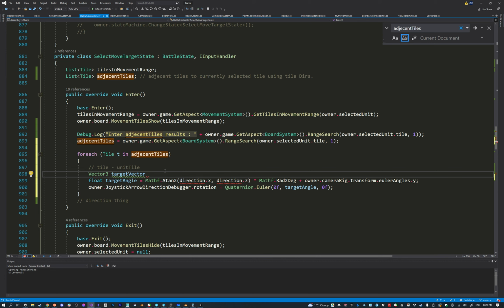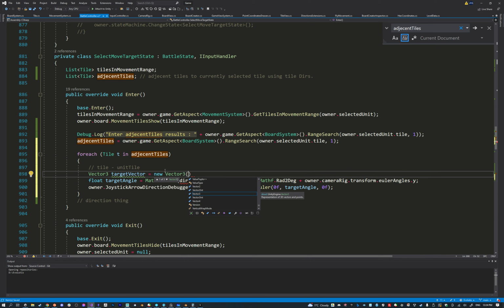And from here, that's going to equal a new vector 3, which is going to be, thinking. We said tile minus unit tile.